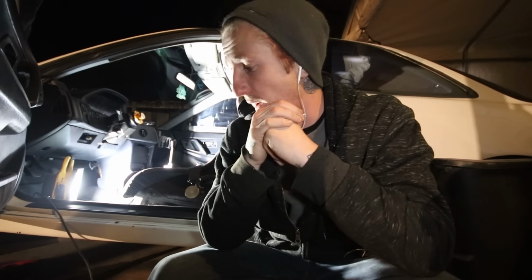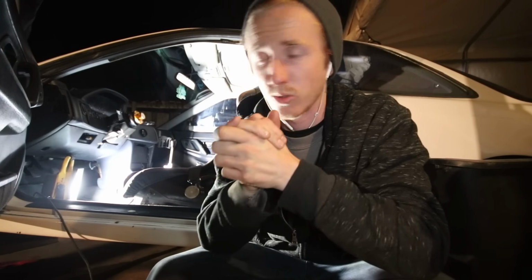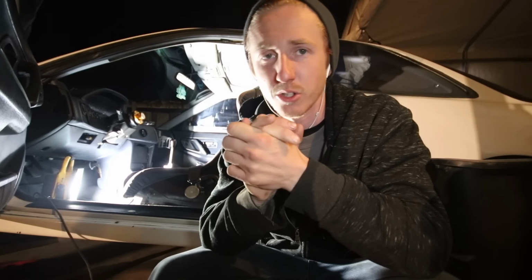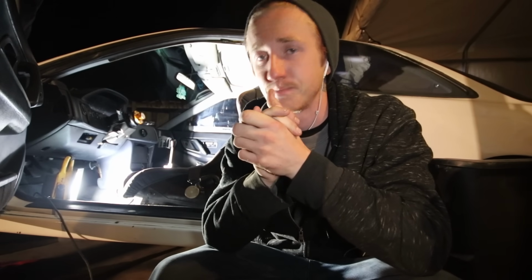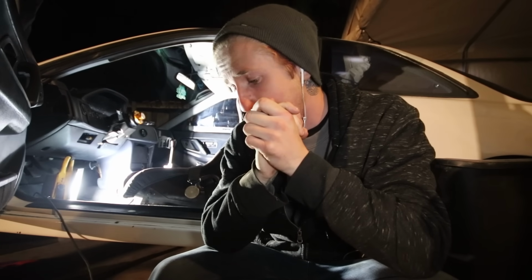So I'm going to hop in the car here and I'm gonna start taking the dash out. Unfortunately, it is pretty dark. There's not really any room for the camera, so I wanted to film it, but it's just gonna be a pain in the butt tonight. So yeah, I'll get that out. Mine's pretty much halfway disassembled underneath anyway, so mine is not entirely the same as a stock car. But yeah, I'm gonna work on getting all this stuff out, and I will just catch up with you guys first thing in the morning.